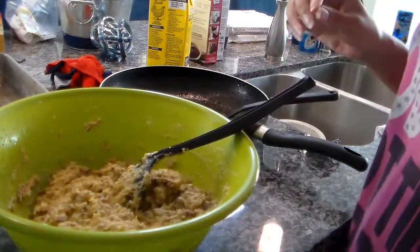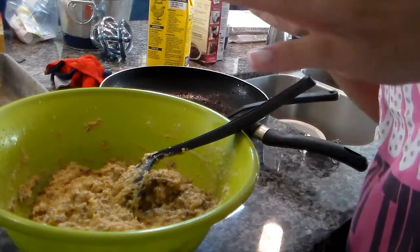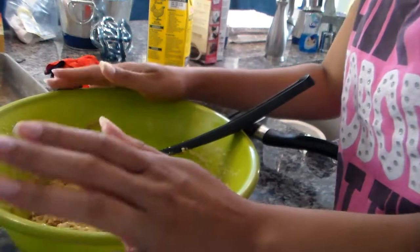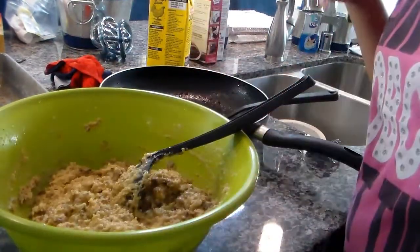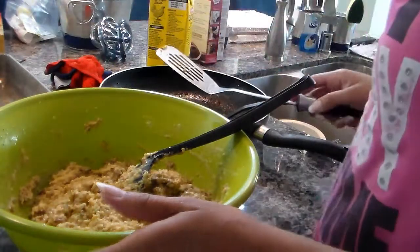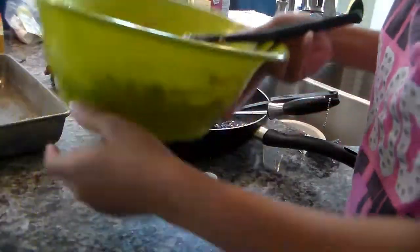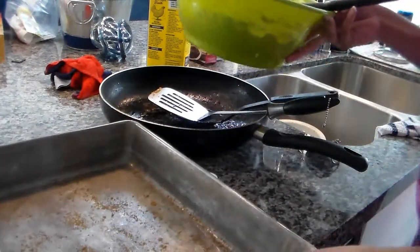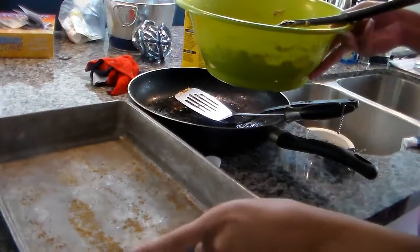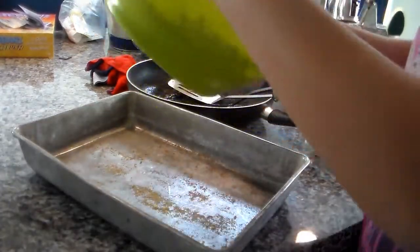So now I'm gonna put it back in my pan. Now, like I said, I normally make a lot, therefore it's not gonna be a huge, thick cornbread dressing. It's gonna be, you know, thin, but enough for filling and so forth. So I'm gonna go ahead and remove my spatula, okay? And I'm gonna pour it into my pan. So let me show y'all. So again, this is the pan that I use. Can y'all see that? And so I'm going to pour it in my pan.